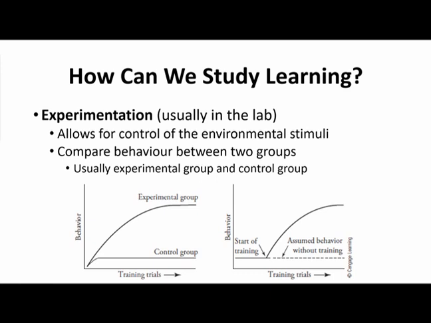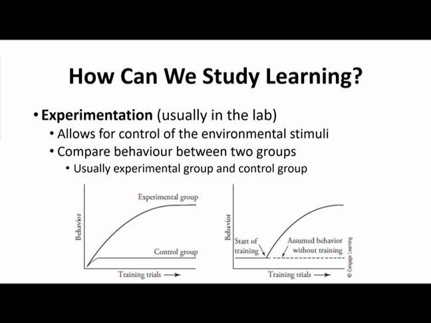So if learning is so cool, how do we actually study learning? Most of what we're going to talk about in this course is going to come back to experimentation. And almost always we're going to talk about experimentation in the lab. Labs are beneficial in that they give us a much more controlled environment, so we can be a lot more certain of the causal relationship between the thing that we're manipulating and the changes in behavior that we're observing.